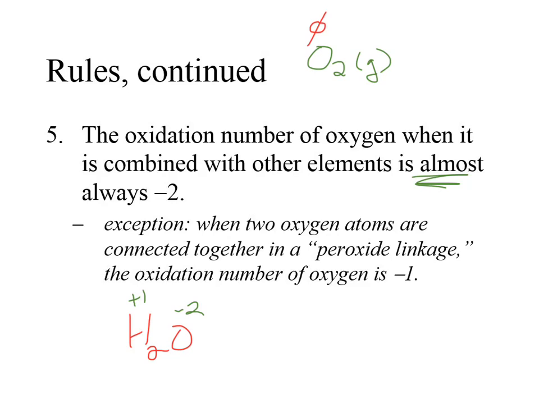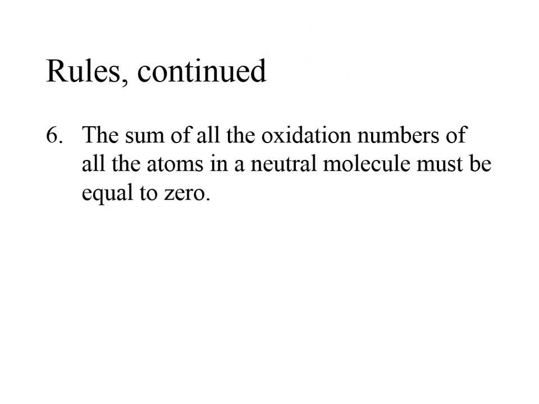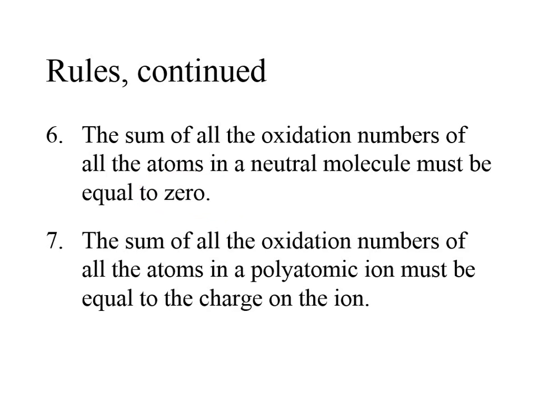Okay. And here's one for you. Actually, we ran into this with the example we started out with. When you finish assigning oxidation numbers for everything in a neutral molecule, it needs to add up to be equal to 0. That's what we looked at in Monday's example. So this rule number 6 can help you deduce things that you need to deduce. You can hang your hat on oxygen being -2, hydrogen being +1, but if you have to deduce, we'll show you some examples of how you can backtrack.